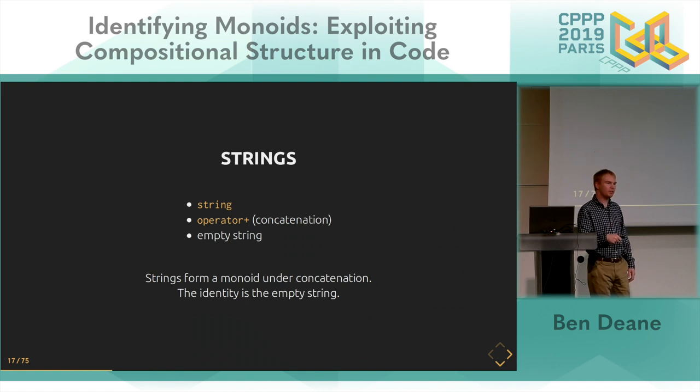Probably the most famous monoid in functional programming is called the free monoid, and it's concatenation on strings with the empty string as the identity. This is notably not commutative, and it's hard to understand why it's called the free monoid. Free in that sense just means it's purely everything that a monoid needs and nothing that it doesn't need. At least that's the way I interpret it. So you get nothing else except just the properties of the monoid. Kind of the most generic monoid in that sense.